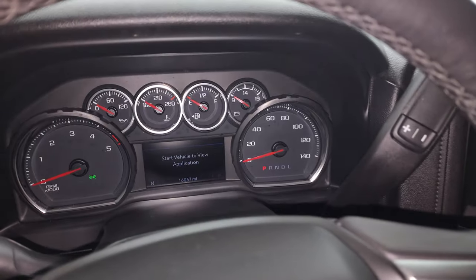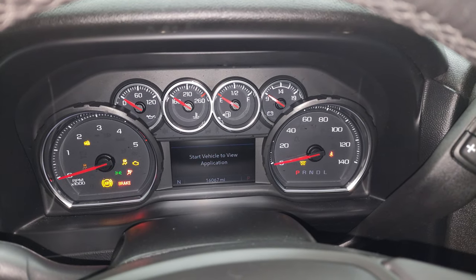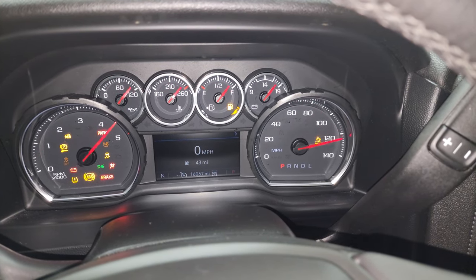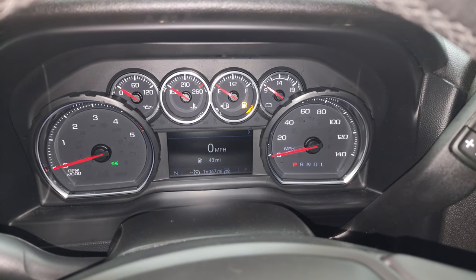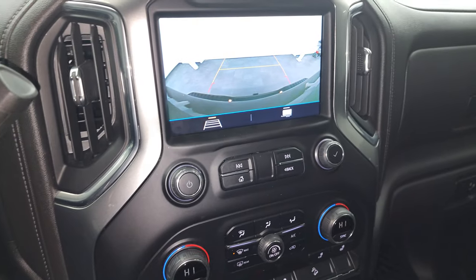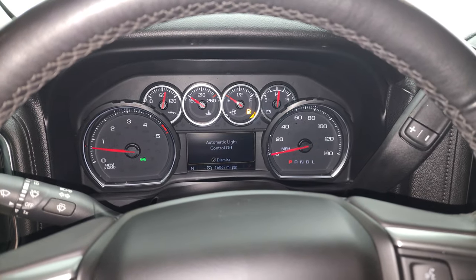We'll start it up and take a look under the hood — check out all those LED lights in front. We are going to be putting some fuel in this truck right after this video. Starts right up, no check engine lights or anything like that. There is your backup camera, which is working nicely. Let me get all the lights on.